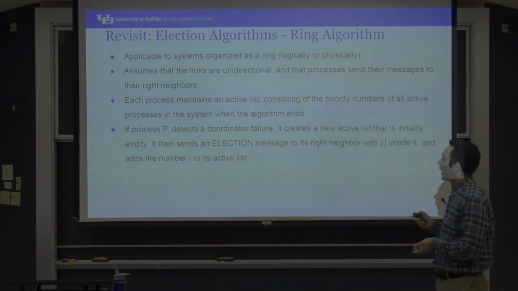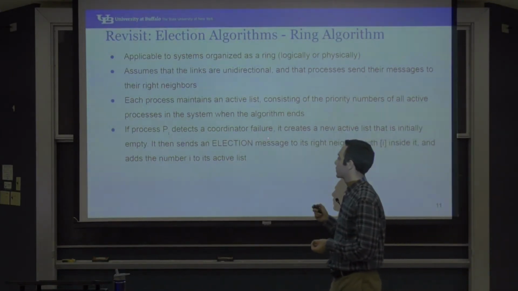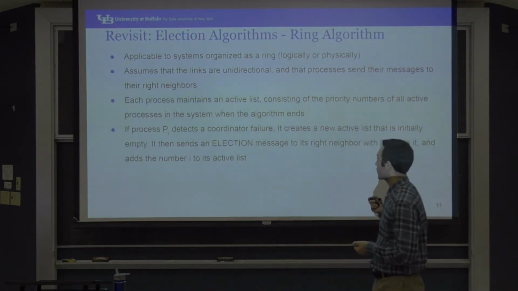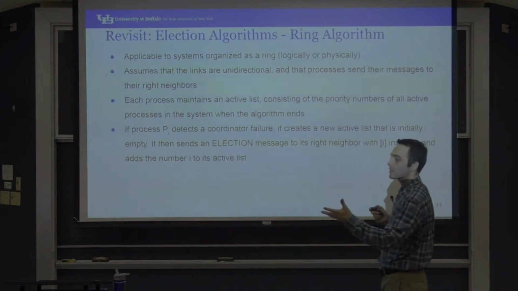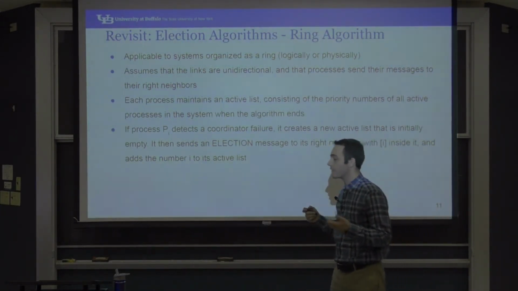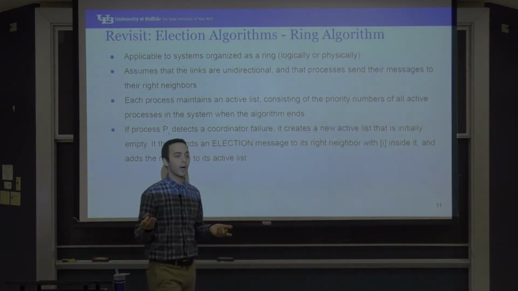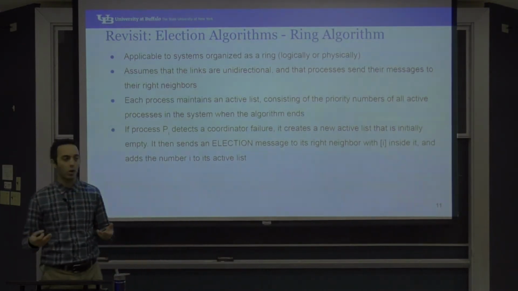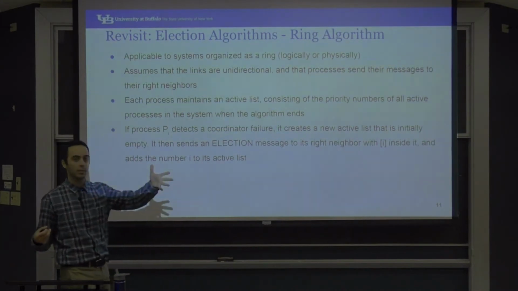Now, if one process wants to start the election, due to a failure of the coordinator, they will actually start with an empty list. They put their own name on it, and then they send the election message to the next neighbor. So the message itself indicates that the election has started. Now we may come up with a new list of all the processes, and I'm the first one in the list. So keep passing the message.